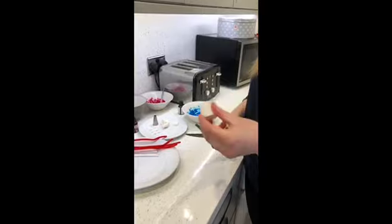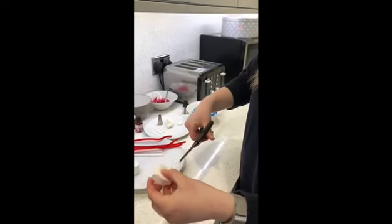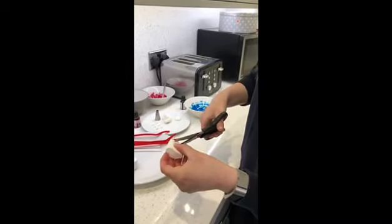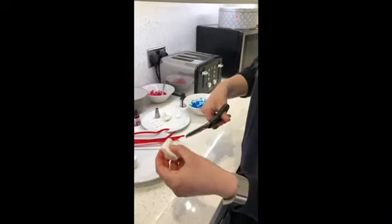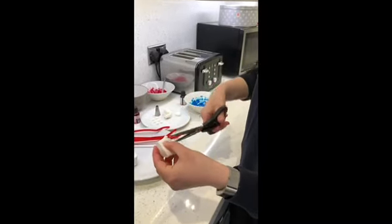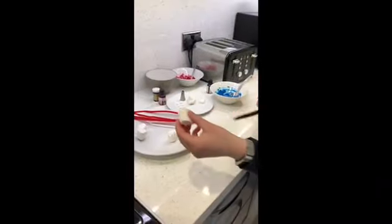You need to get your marshmallow and snip the top of it to make Forky's head. You chop little sections of it out like that and then just get rid of that bit of marshmallow. You probably need to do about two or three snips in the top. Then his head will look like that and we're going to chop the other three to make all the heads for Forky.